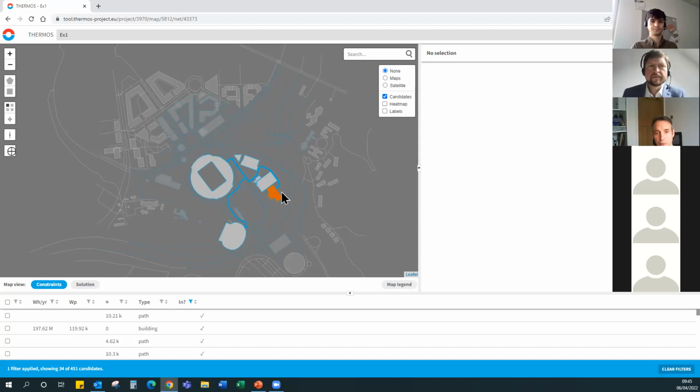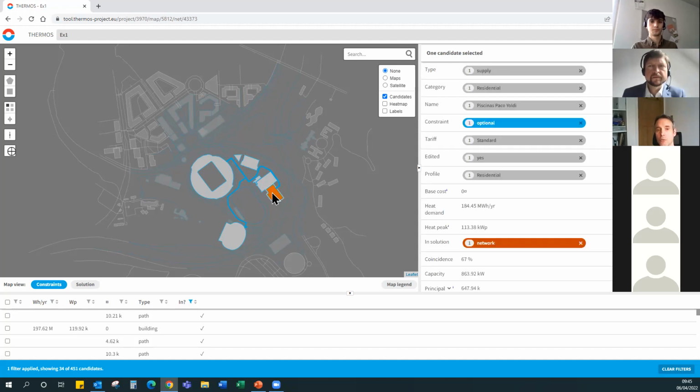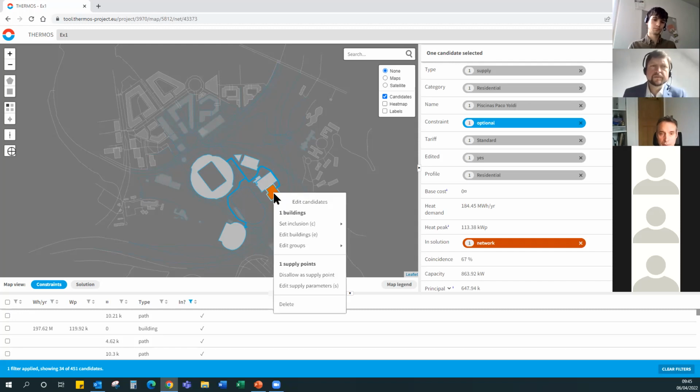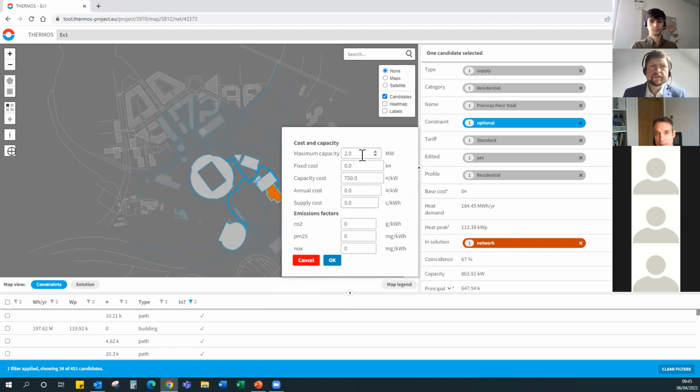So they're blue, you can see, and you can see the orange building here, sort of brownish orange color. And what I've done there is made this a supply, so you've defined the network that you want the tool to analyze, and you then need an energy supply. So I just made that a supply point. And once you do that, it asks for the minimum parameters related to that supply that will enable it to optimize the network. And I put some figures in here.